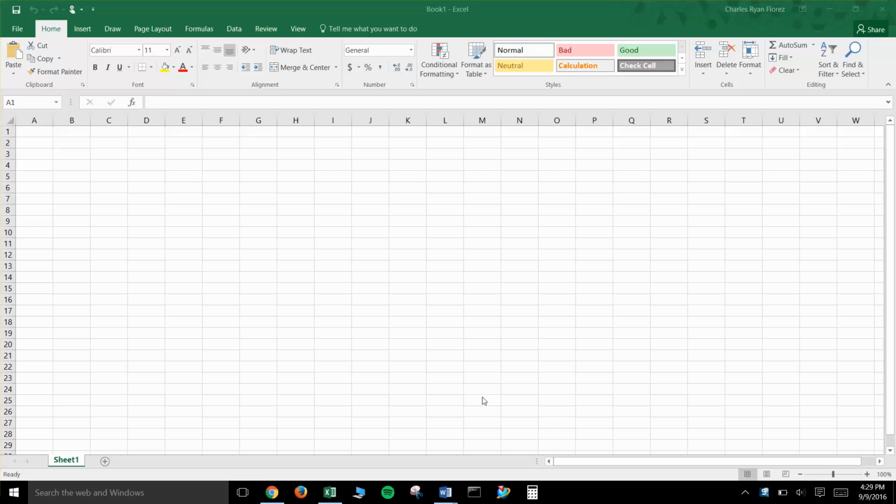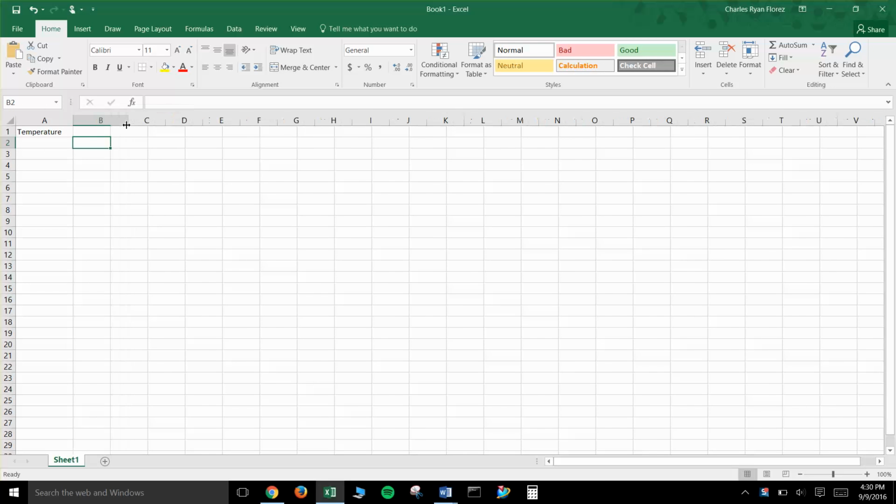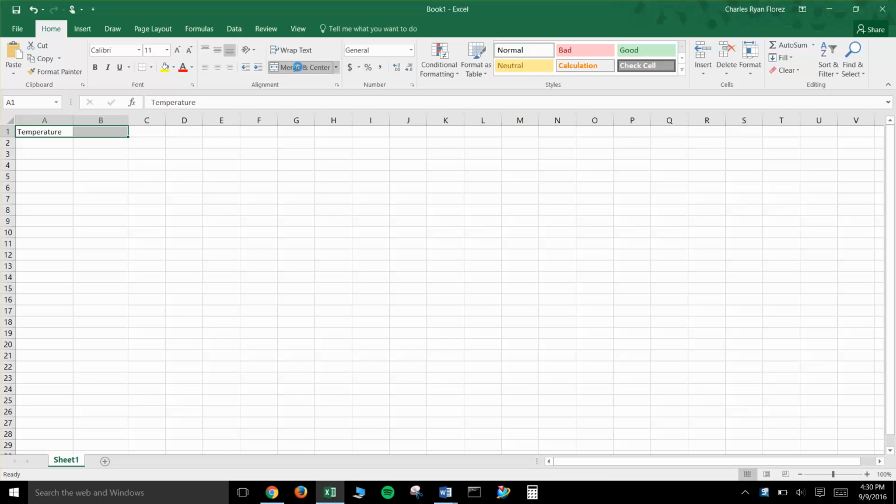Alright, so for this assignment, basically what I want to do is make two columns that represent, for problem 14.5 anyway, the temperatures in degrees Celsius and degrees Fahrenheit, right? So first thing I want to do is write, as an example, I guess, I'll do a little bit of formatting. This column will be degrees Celsius. This column will be in degrees Fahrenheit.